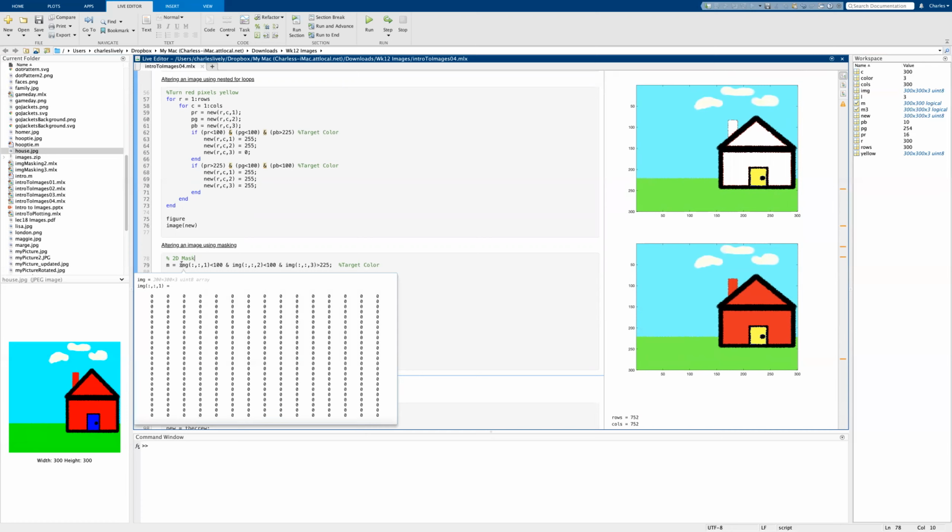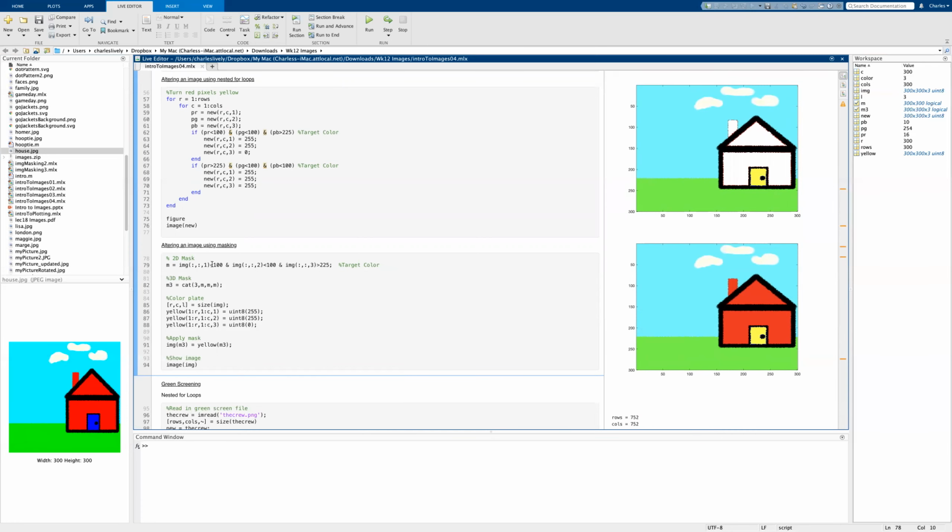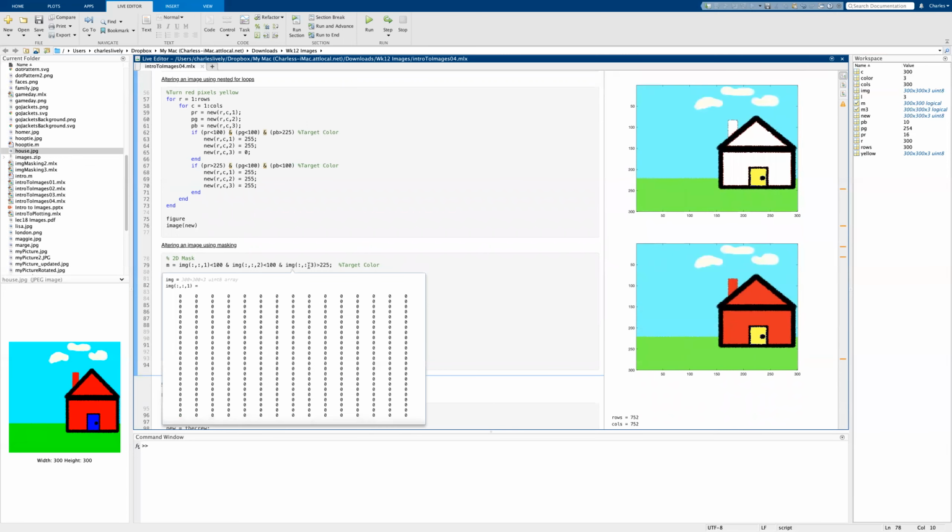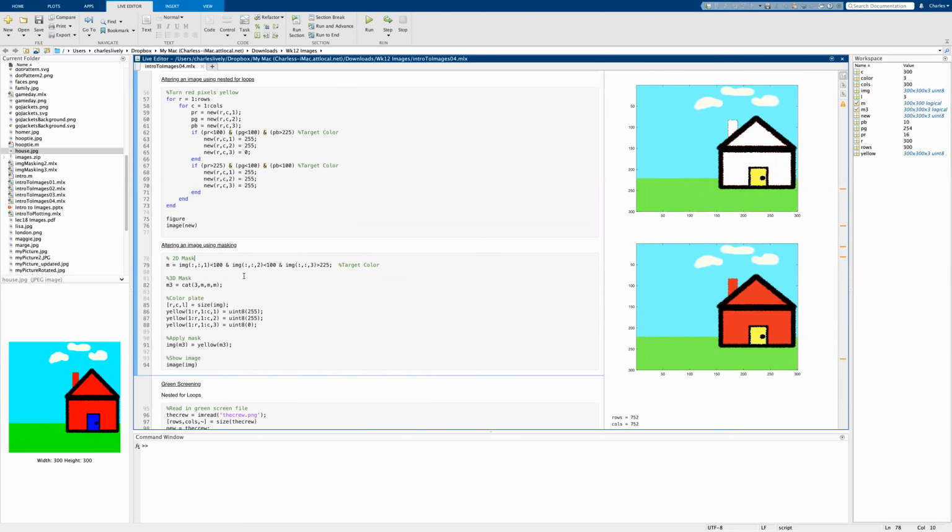So we're going to do it for values where our red values are less than 100, our green values are less than 100, and our blue values are greater than 225. So we will create a mask using these values, and we'll concatenate them together.